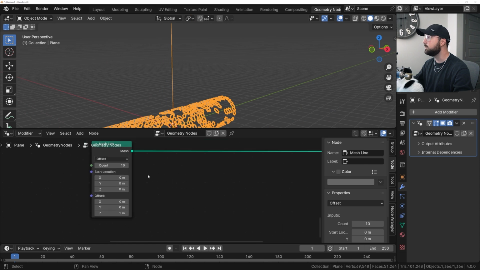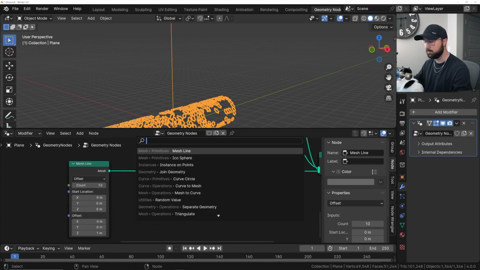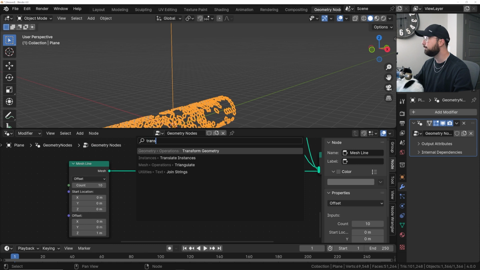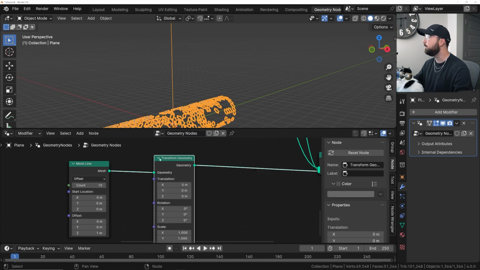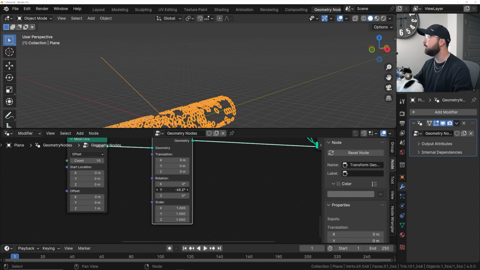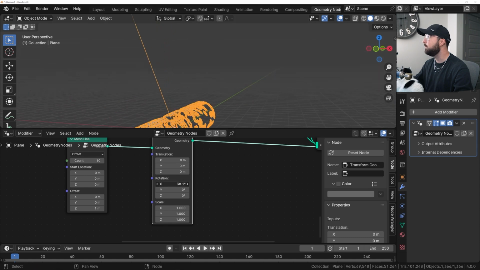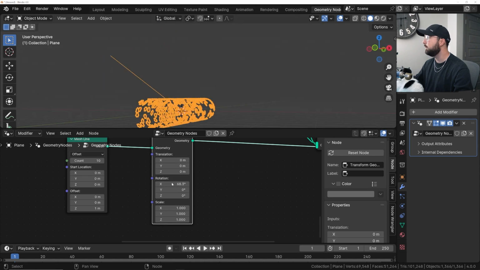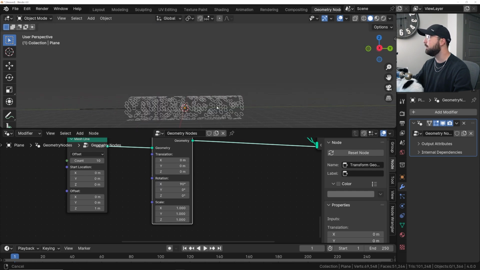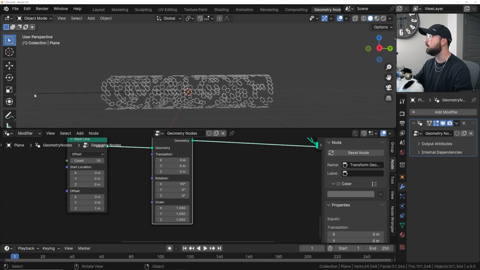And so in this case, we need to get another transform geometry. So transform geometry, put it there. And then we're going to rotate it by 90 degrees on the X. And if we look at it over here, you'll see that line starts here and goes out that way. So we do need to change its Z start location.